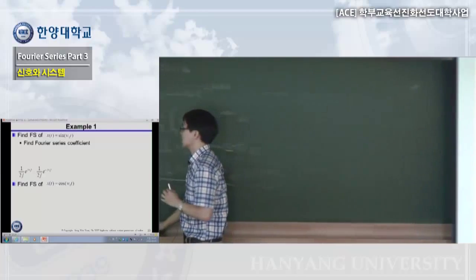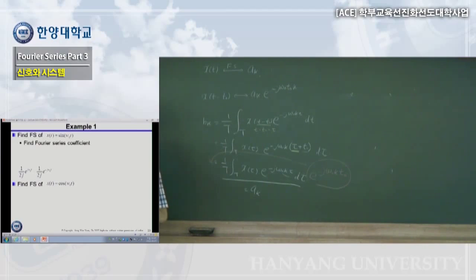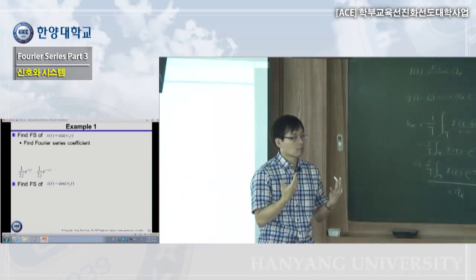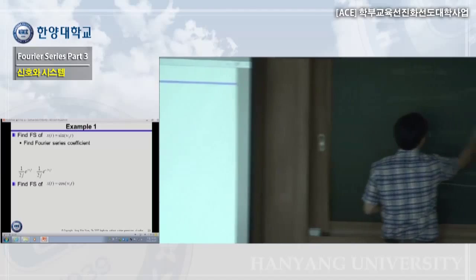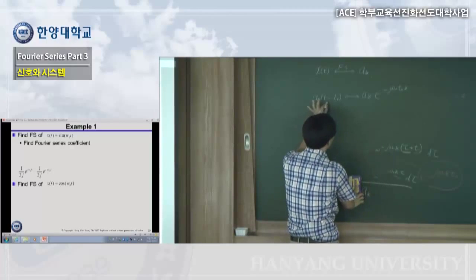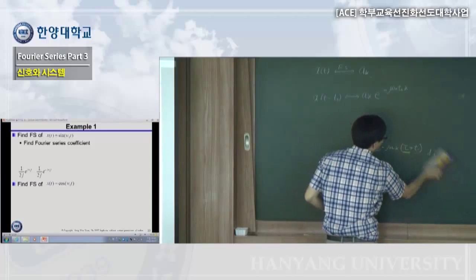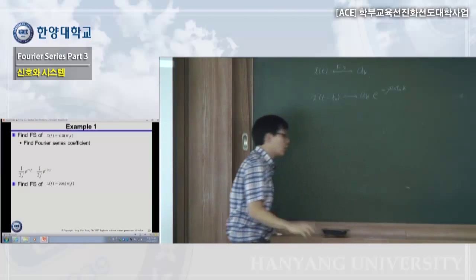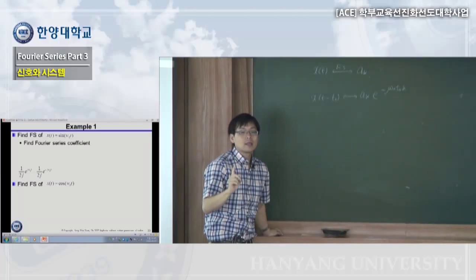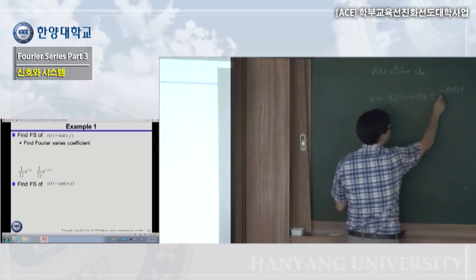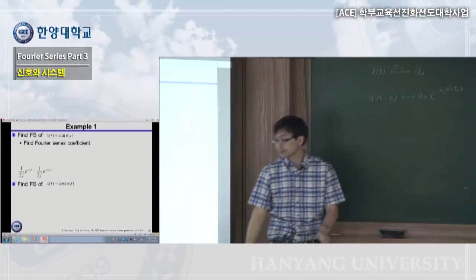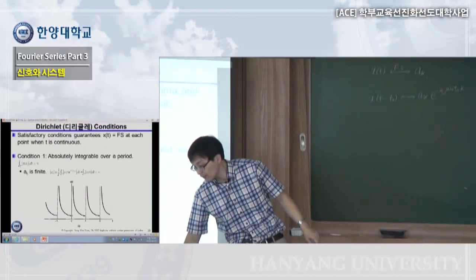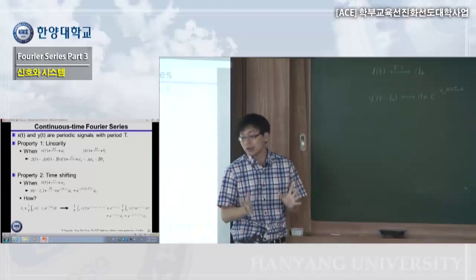So these properties are not only about the Fourier series, but they try to give you an easier way to find the answer. The second property here is, if you shift this one by time, the coefficients will be multiplied by an exponential. But one thing to make sure of when you remember that, polarity is always confusing. This is plus, this is minus. It's always confusing, so please make sure of that.